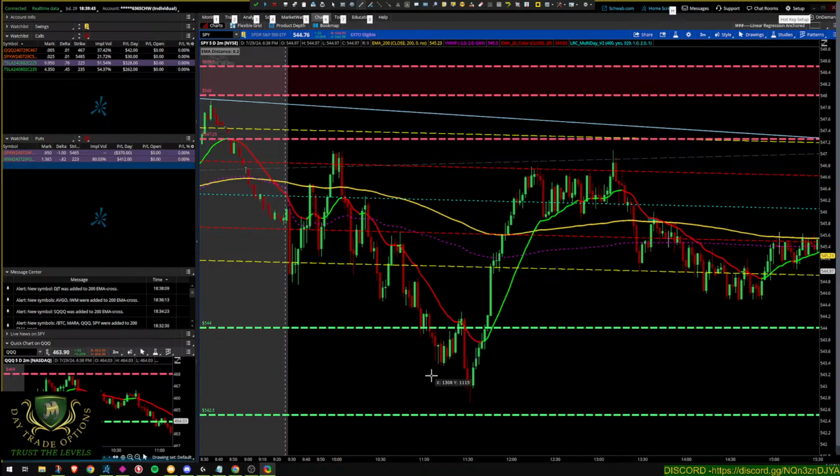And then guess what? If you want to trade it some more, you just be patient. You wait, you wait, you wait, and boom, you take this trade below the 544 if you want to be risky. If you're willing to risk it, you take it moving down below the 544, but your 544 must be your get out. For me it must be my get out. When I take breakout moves, the area that I am breaking over is my stop out. That way I minimize my risk, because sometimes you can get a huge move the other way or whatever. You never know what you're going to get.